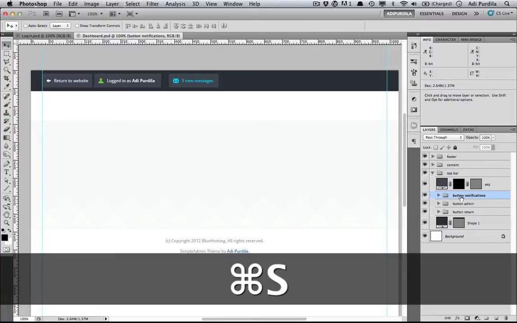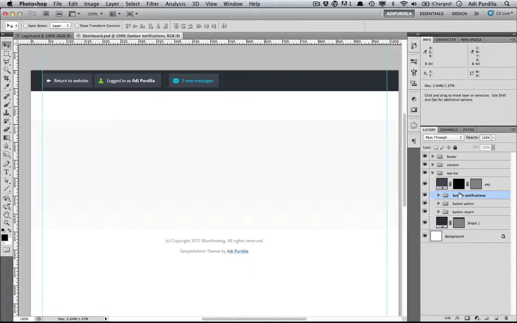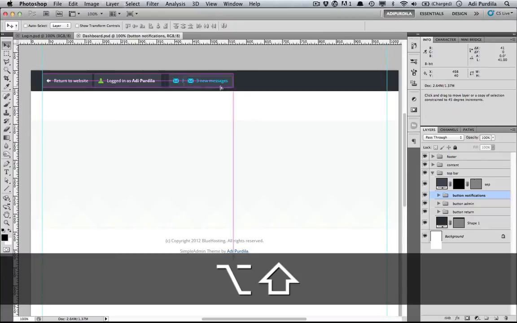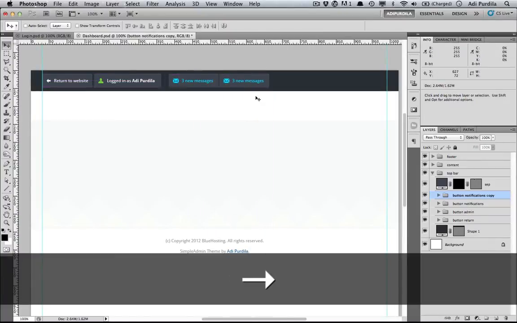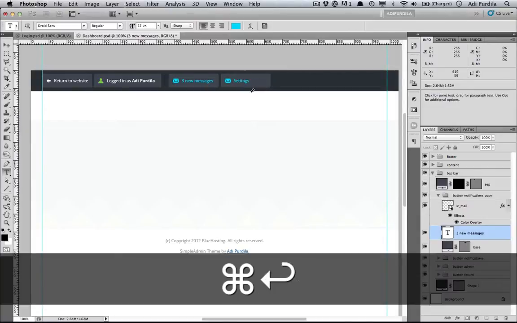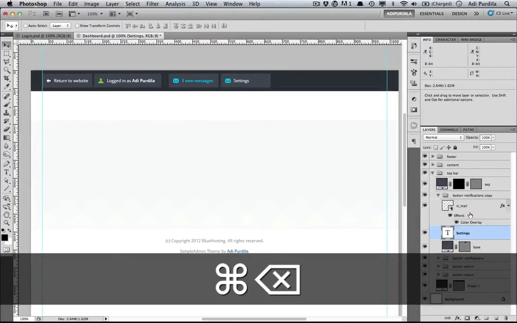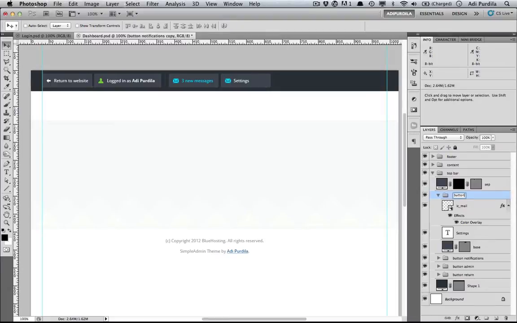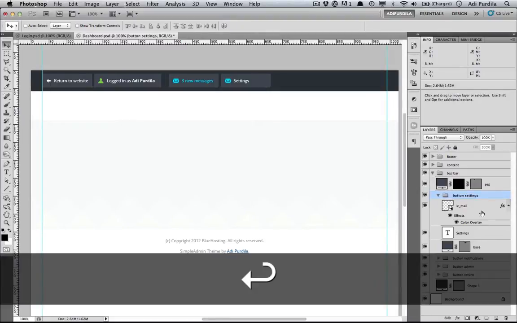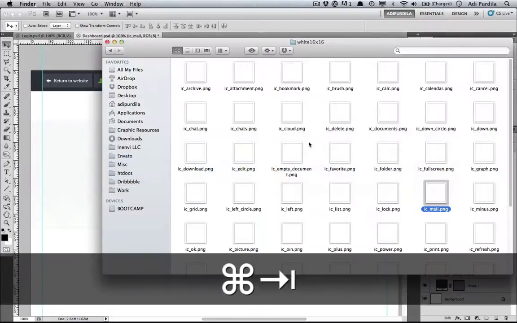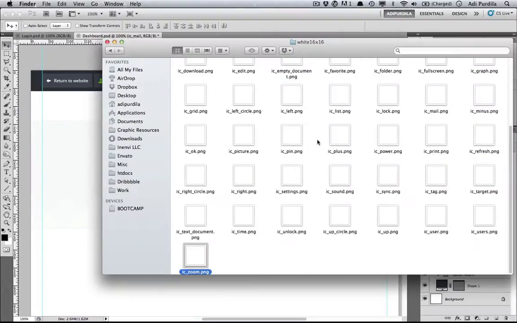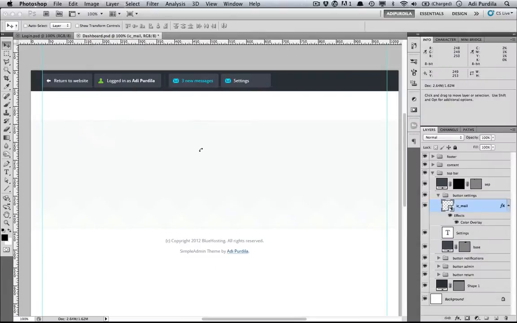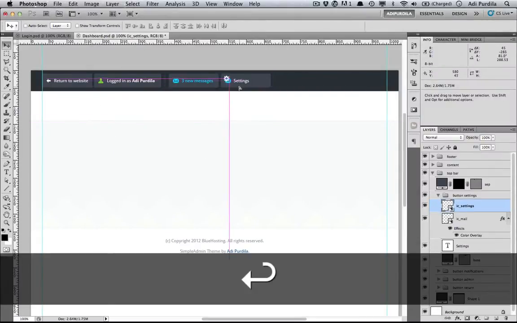Let's see what else. We have the notifications button, and then we have some settings button. So settings, which is white. Let's see if we can find it. Grab the icon.